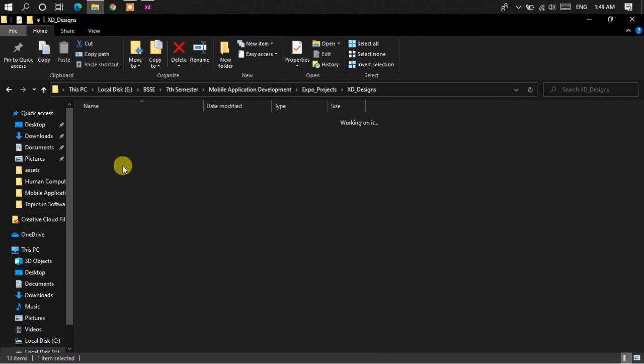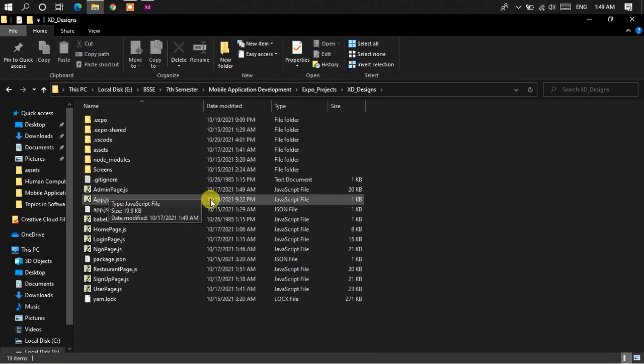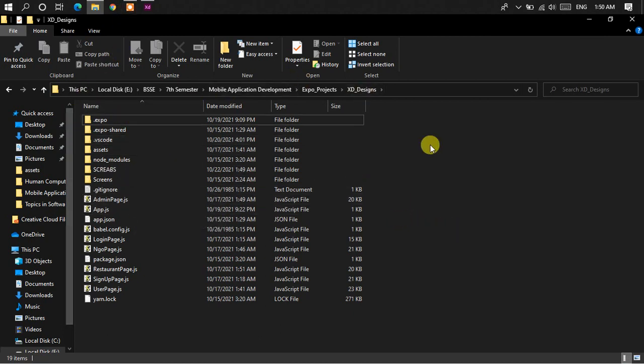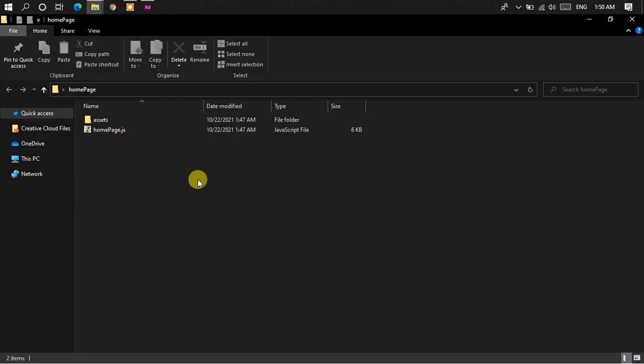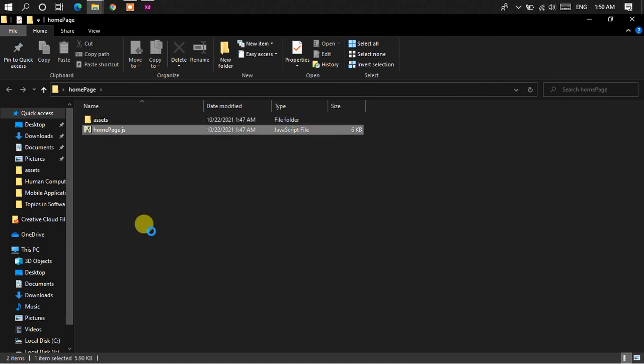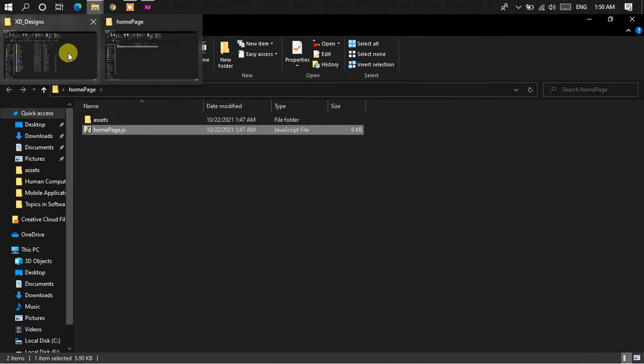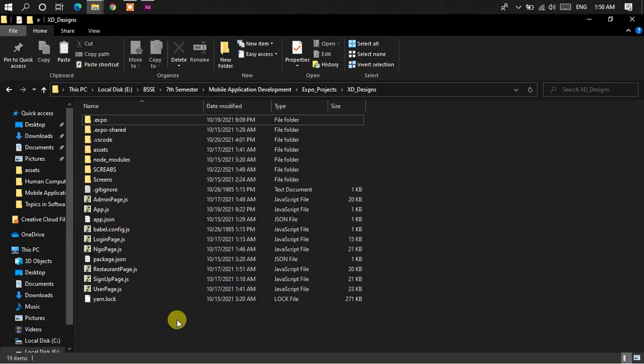Here I have to place the screen. Now take that file from the desktop, copy it, and go back to your project, paste it here.